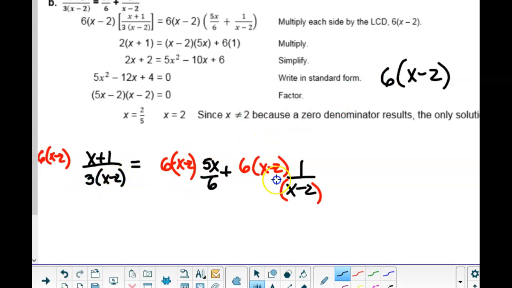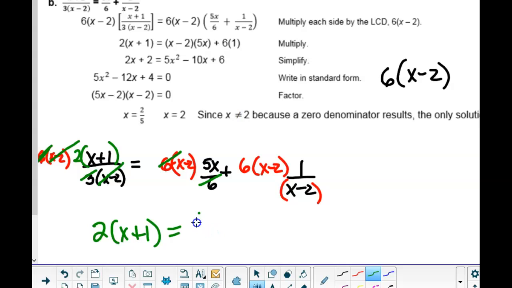Now, I wrote it out down here. I'm not going to do the whole problem, but do you see what happened here? The x minus 2 divided out. The 3 divided into the 6 up here twice. So you would end up with 2 times x plus 1. Here, only the 6 divides out. So you had a 5x and an x minus 2. And back here, the x minus 2 dropped out. 6 times 1 is 6.